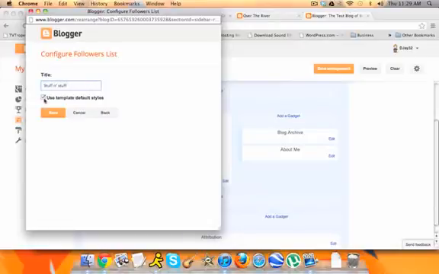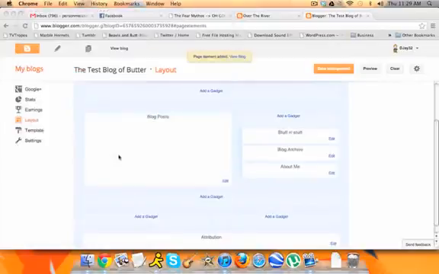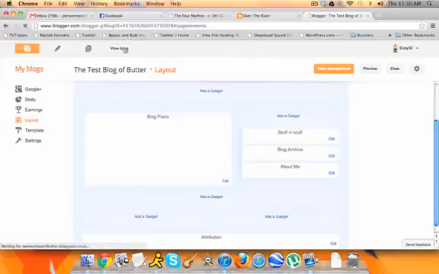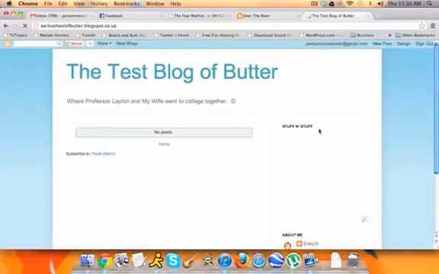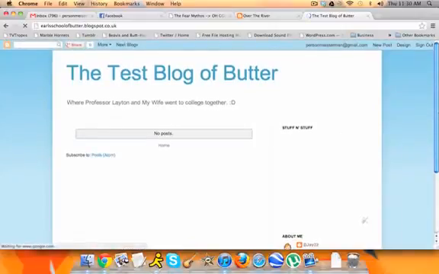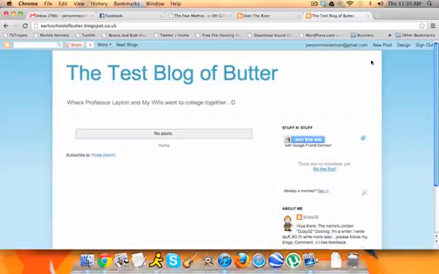I don't know what this checkbox here does, but I'd recommend keeping it. Then click on save. And there you go. Make sure you save your arrangement. Now you can follow my blog. There are no members yet, be the first.